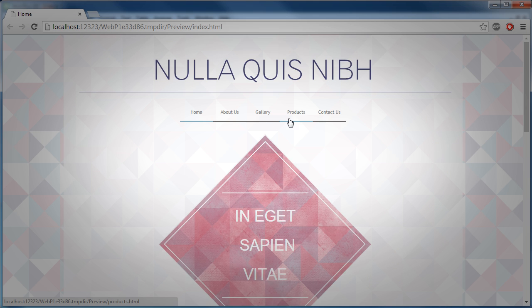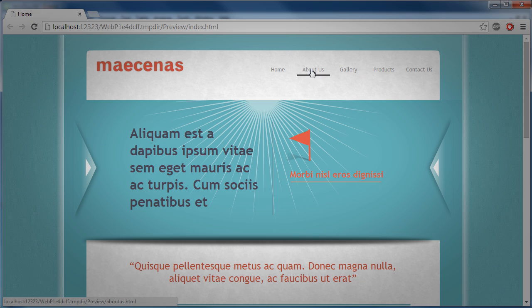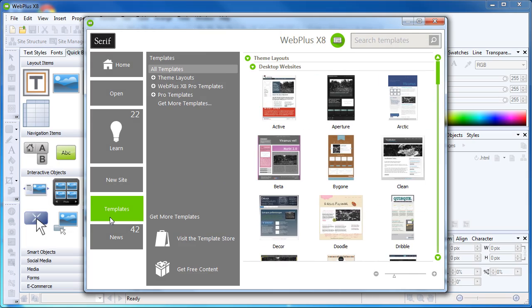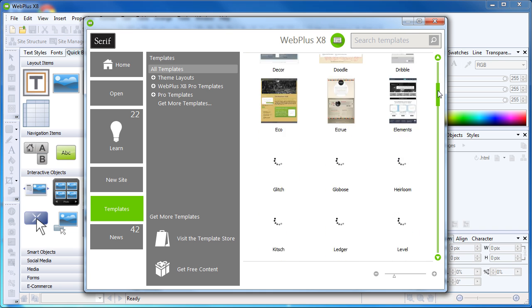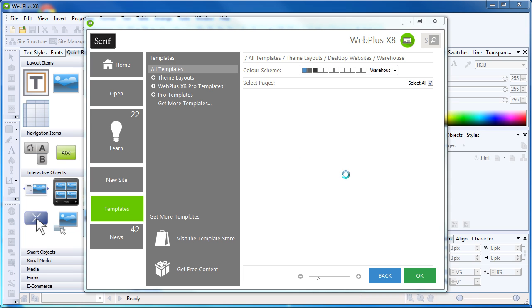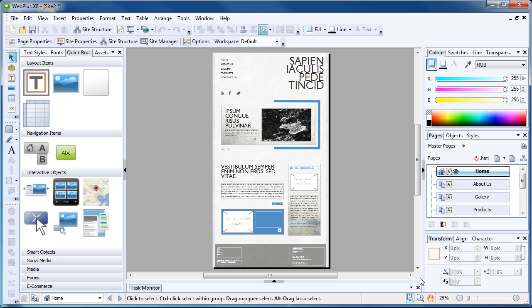We're looking at navigation bars today, in particular, how you can move past the initial options provided with the template you choose and make your menus look more exciting. We're going to choose the warehouse template design for this video, as it offers us a basic looking navigation bar that we can then spruce up using the various designs available to us.